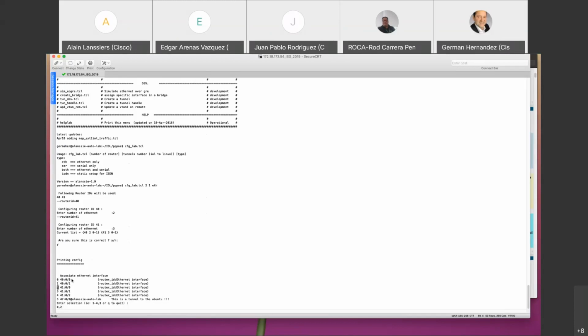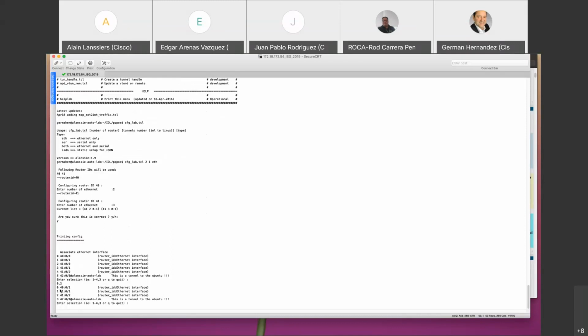So basically, it means 0 connects to 2. I'm making a line between this router and this router, port 0.0 to port 0.0. Okay, 0 column comma 2. The way I did it, I draw two routers, two squares. One is 40, the other one's 41, and then I make a line which is connected on port 0.0 against 0.0. So I got the first connection, and then I hit enter. And look, it will tell me, okay, you have this empty 0.1. Where do you want to connect 0.1?